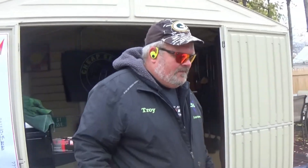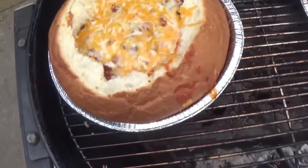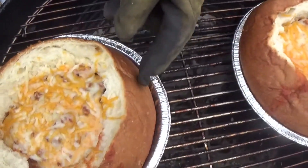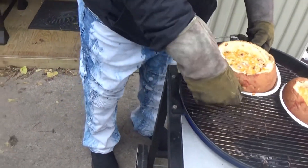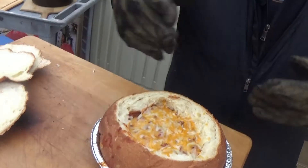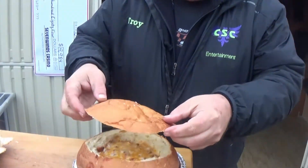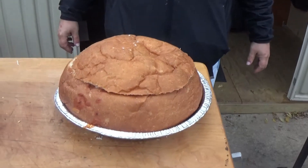The camera battery is dying, but we're going to finish this up quick. We put the bread bowls back on the grill for about 10 minutes — just to crisp up the bread a little bit — nice and crispy to eat. We're saving the lids for dunking bread. And there you go — it's all done. Look at that. Does that make you hungry? If not, you're on the wrong channel.